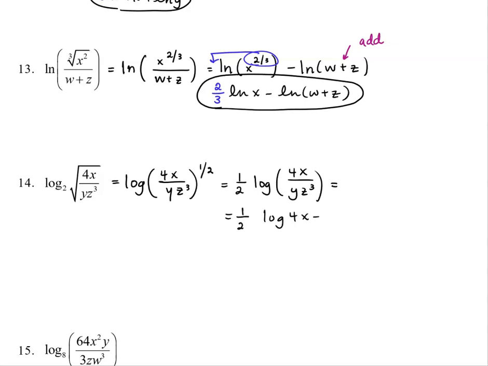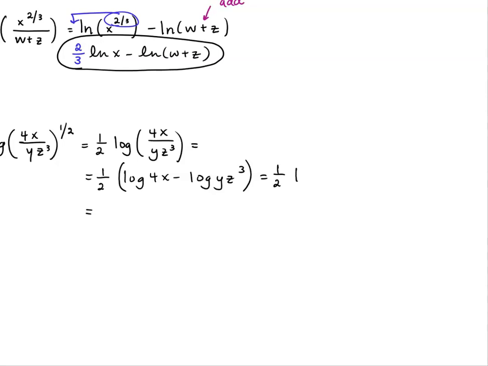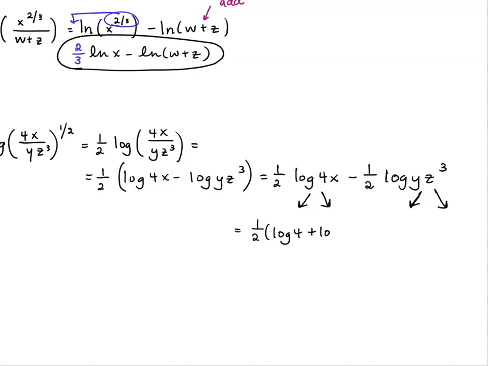So I'm going to use the quotient rule to break this up into a difference of logarithms, but we need to make sure that we're using parentheses so that we see that the 1/2 that was in front of the entire logarithm, because everything was under the square root, that coefficient of 1/2 needs to be applied to both of these logarithms. From there, we can go and break up each of these logarithms using the product rule. When you go to use the product rule, do not forget that you still have the 1/2 in front of both product rules.